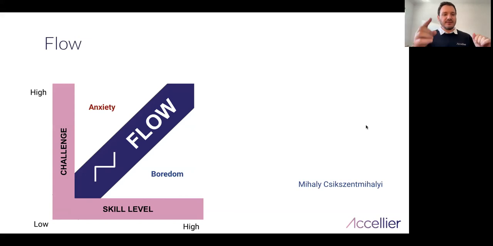And you can see here, we've got an axis of challenge. So on the up and down axis, we've got high challenge, that's really hard, and low challenge at the bottom, it's really easy. And then skill level. So that's the progression of our learners' skills as they learn stuff. So their skills developing over time. And it goes from low skill to high skill. And you'll notice in that blue arrow that says flow, that's like the sweet spot.